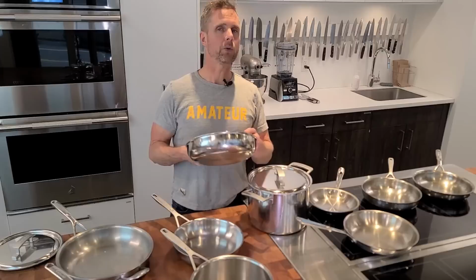When you spend the money on cookware, when you're buying a $300 fry pan or a $100 fry pan or a $50 fry pan, what do you end up getting for that? What I always explain to people is that in spending the extra money on higher quality cookware, you're getting a larger buffer within how that cookware works. If you think of the heating process as a spectrum from off to high sear, as the cookware starts to work, you're going to have a really sweet spot for that stainless steel cookware where it works perfectly well and almost becomes nonstick.